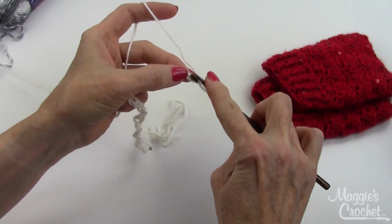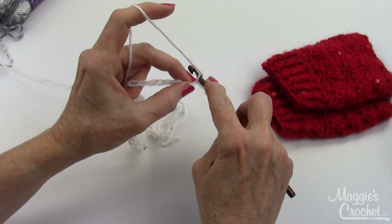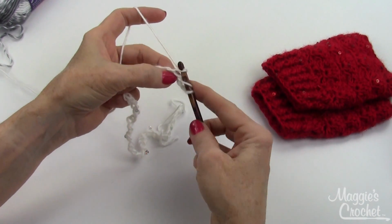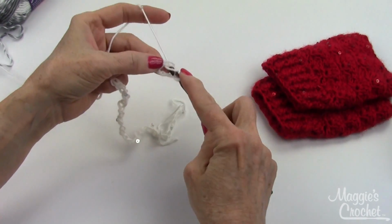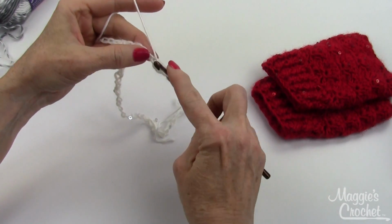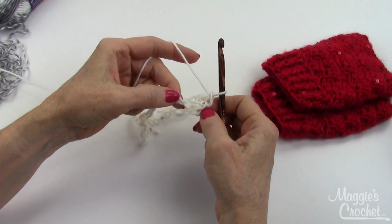Normally I go into the top ridge, but because I have to come back and work into that foundation chain, I want to have a nice little 2 loops there to work into. So I just turn it and I go into that back ridge. So I'm going to work 2 doubles in there, and that creates a half shell on the end.